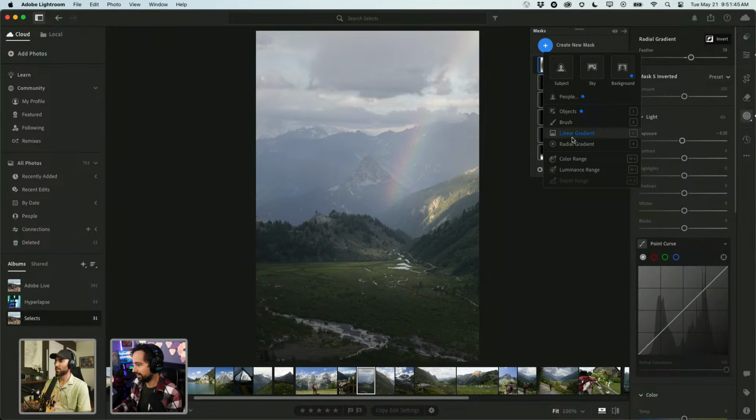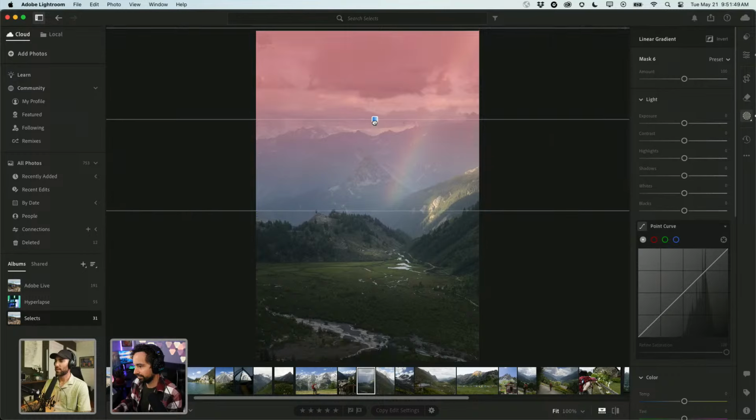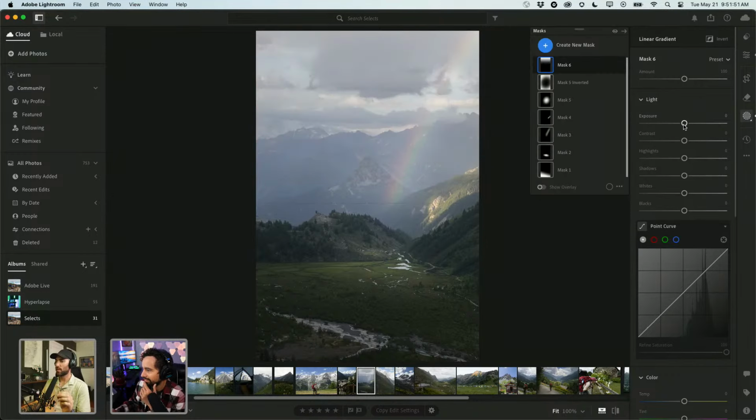Those radial gradients, I use those often as well, and I feel like they look so much more subtle than the vignette tool. Obviously you have the vignette tool inside of your adjustments, but it can look a little bit too obvious, whereas inverting those radial masks helps you control it a little bit more. And I love what you did there, doing both, creating that highlight in the middle and darkening the outside.